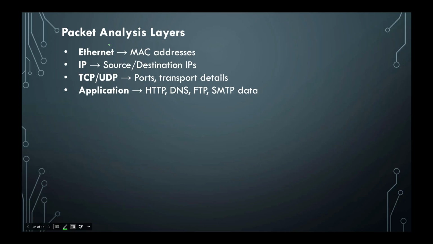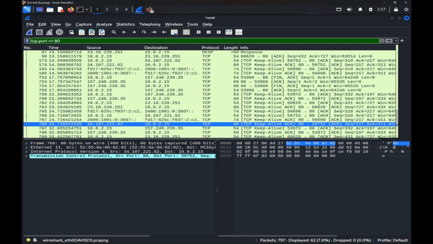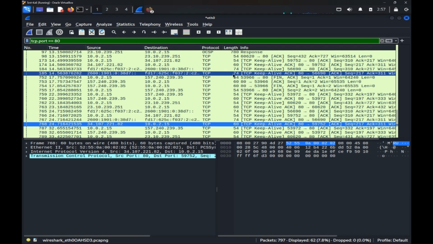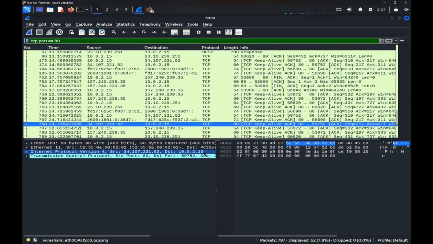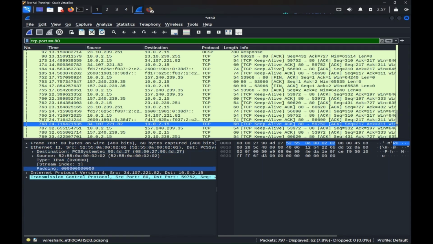All right, so next we have the packet analysis layer. In the packet analysis layer, we have different protocol layers like the Ethernet layer, internet layer, TCP/UDP layer, like the Transmission Control Protocol layer, etc. The Ethernet layer will help you understand the low-level network layer that handles the physical addressing like MAC address, destination, padding, etc. So it is crucial for identifying the devices involved in the communication.